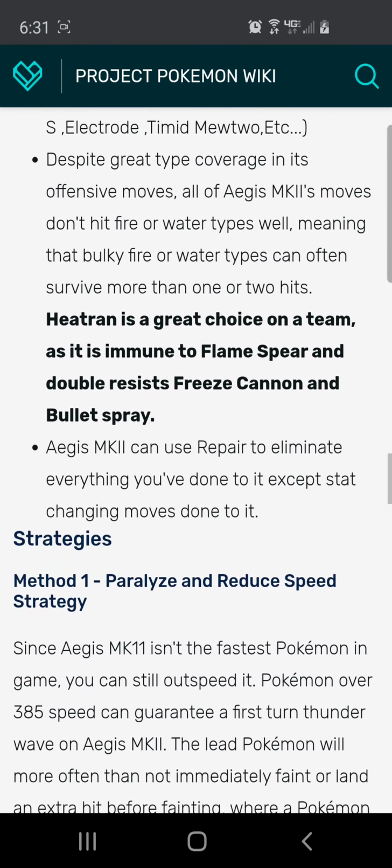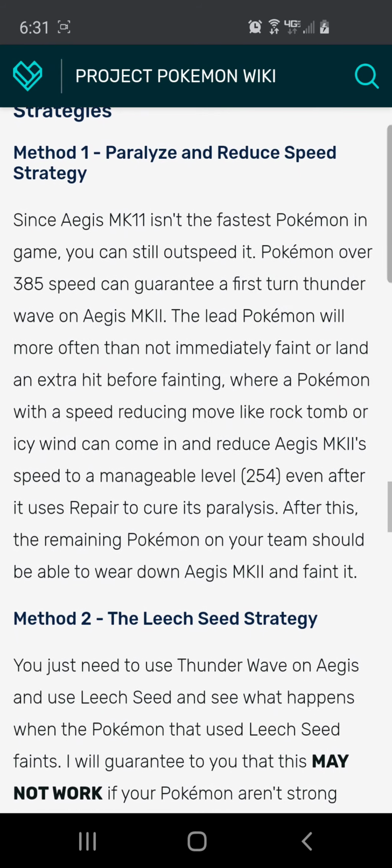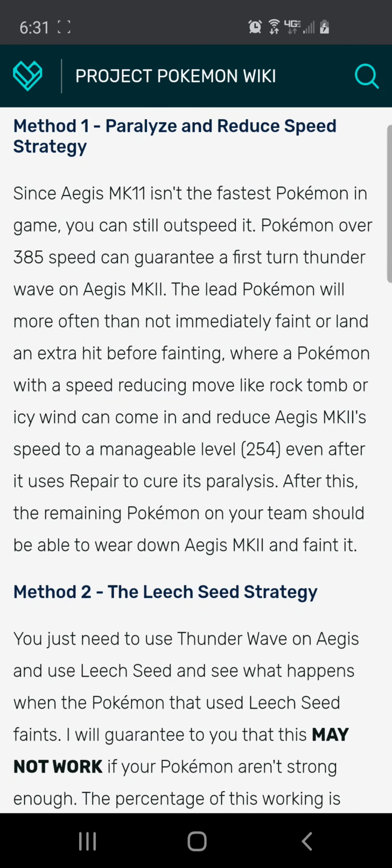So the first method is paralyze and reduce speed. Aegis MK isn't the fastest Pokemon in the game. You can still outspeed it. Pokemon over 385 speed can guarantee a first turn Thunder Wave on Aegis MK11. The lead Pokemon will more often than not immediately faint or land an extra hit before fainting, where a Pokemon with a speed reducing move like Rock Tomb or Icy Wind can come in and reduce Aegis MK11's speed to a manageable level, 254, even after it uses Repair to cure its paralysis. After this, the remaining Pokemon on your team should be able to wear down Aegis MK11.